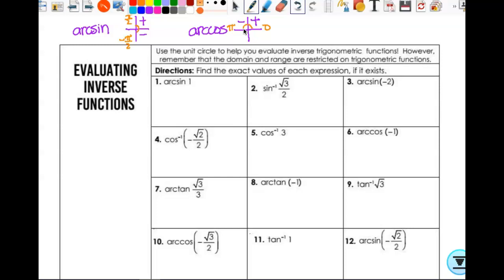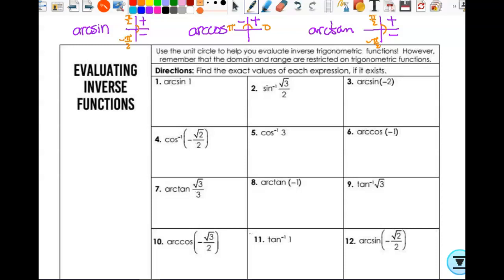So sine, my answer can be positive or negative. Cosine, you will never get a negative angle as an answer when you do this cosine inverse. Okay? Purely do the cosine inverse. We'll talk about what I mean by that in a little bit. And then arctangent. My answers are coming from the first and fourth quadrant because just like with sine, I'm going from negative pi halves to pi halves. Cosine is the problem child, right? Otherwise, we could be consistent. But if you try to pull the answer from the fourth quadrant for cosine, it doesn't make sense because cosine's positive down there.